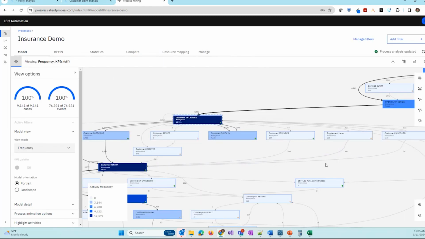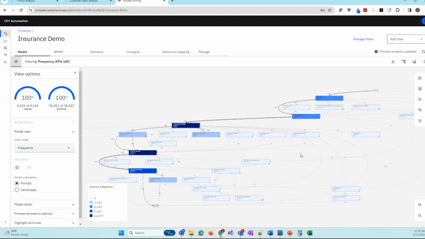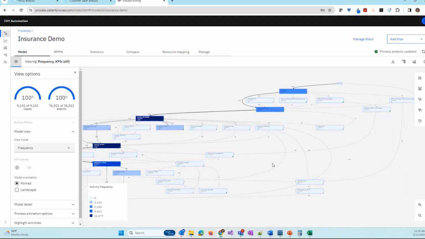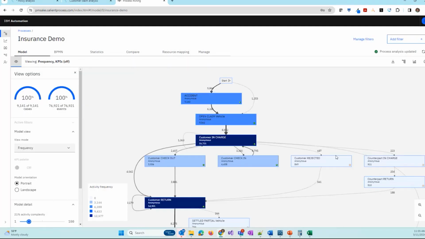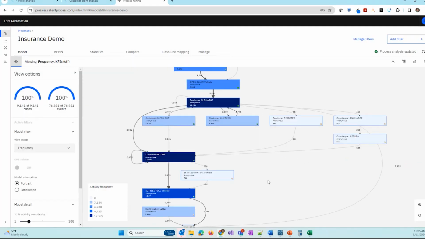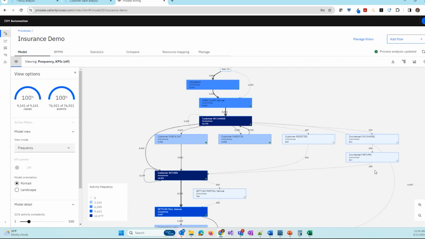I can then start to refine the data. So looking at this process, maybe I don't necessarily need to see all the one-off scenarios. I want to refine this down, so let's get closer to the happy path, right? This is now probably closer to what I've documented as my business process. Yes, we have some outliers sometimes, when the customer rejects something or someone else, it gets escalated. But most of the time it follows this path, right?